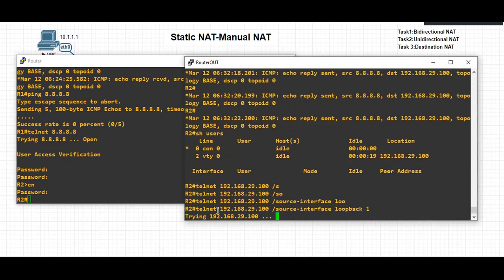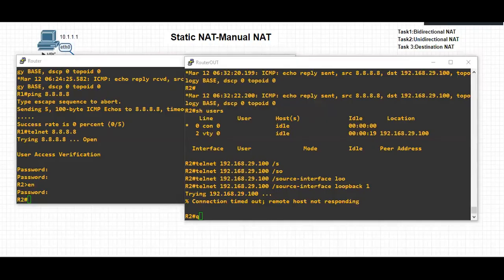So let's check. It's trying, it will try, and fails. So it's saying connection timed out, remote host is not responding because this is not a bidirectional NAT.